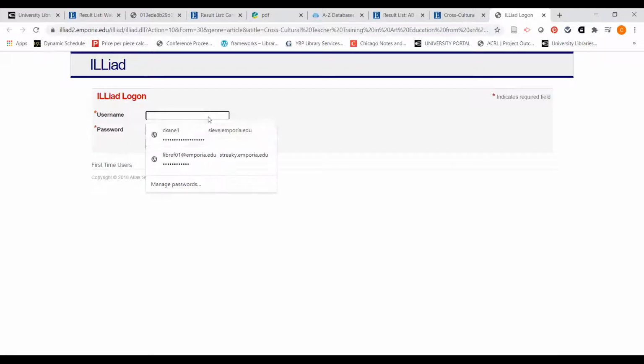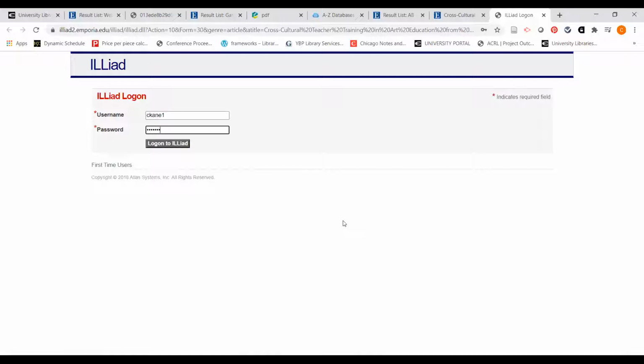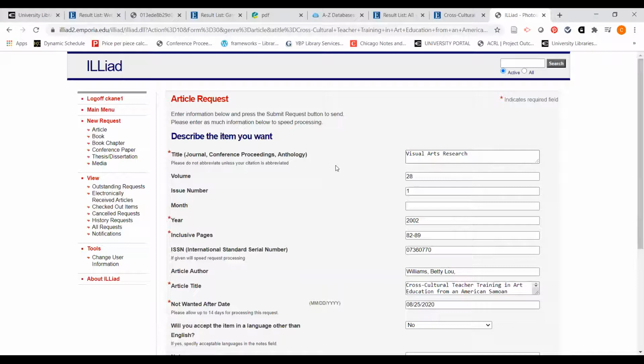Log in again with your ESU username and password. Now, you'll see that what happened here was that I already have a record set up for Interlibrary Loan because I've done a lot of Interlibrary Loan.